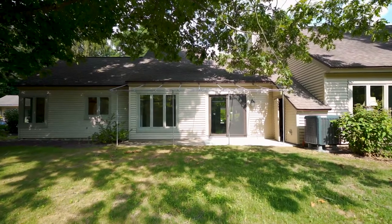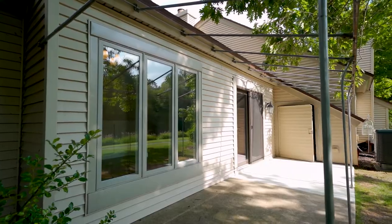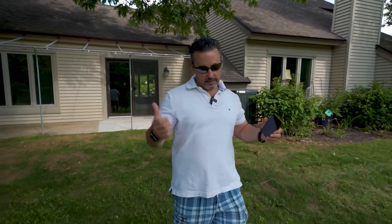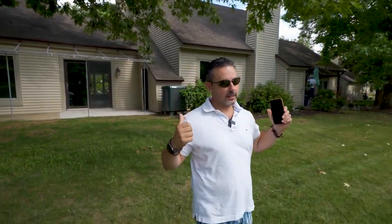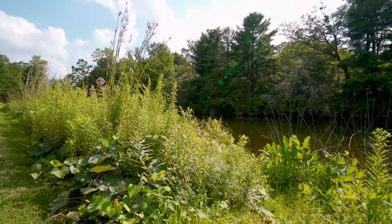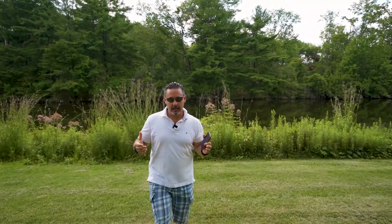Let's take a look at the backyard. Just imagine spending your day at the pool, playing tennis, or enjoying golf as part of the community. When you get home, you can sit on your back deck with your favorite cocktail, or pull your chair up by this pond and enjoy what this place has to offer. What a way to end your day enjoying nature at its finest. Stop by, check it out, and let me know what you think!